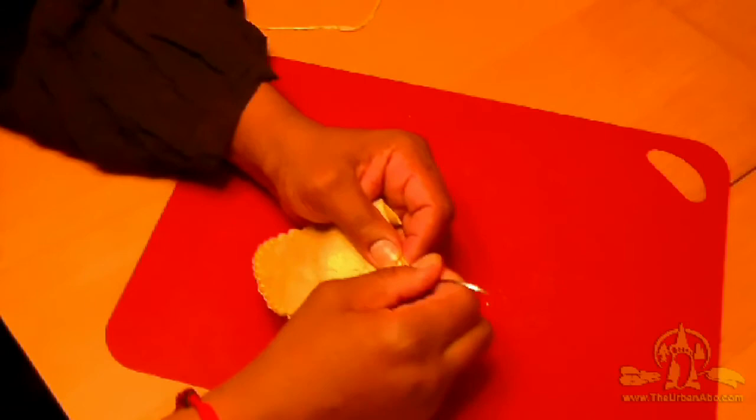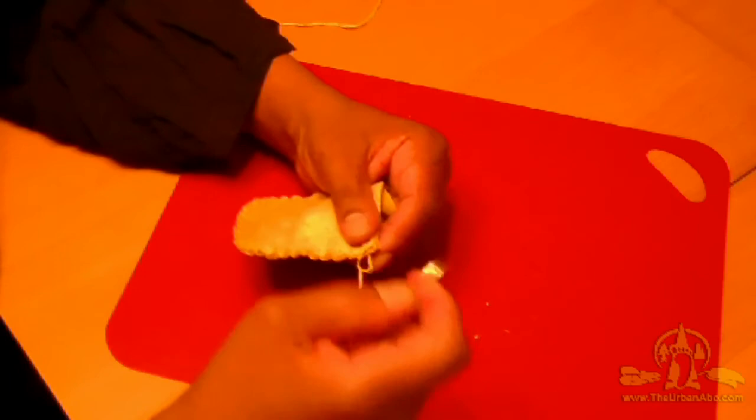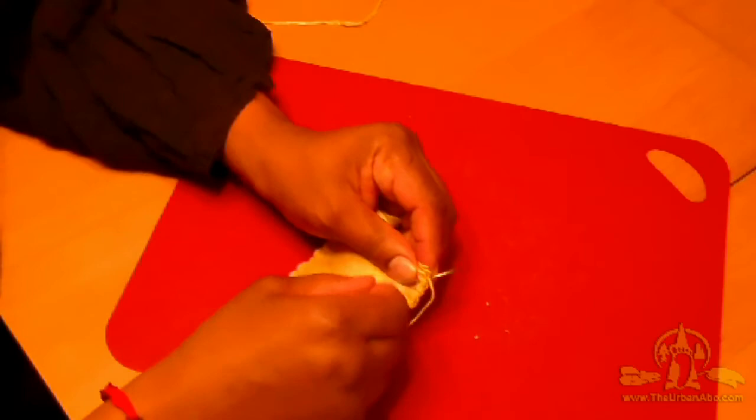All right, I finished sewing up the other side here. Didn't want to make you sit through that. And so I'm going to go ahead and just finish off my stitching with a knot. And then I usually go under the, all right, go in one more time and just knot it off.